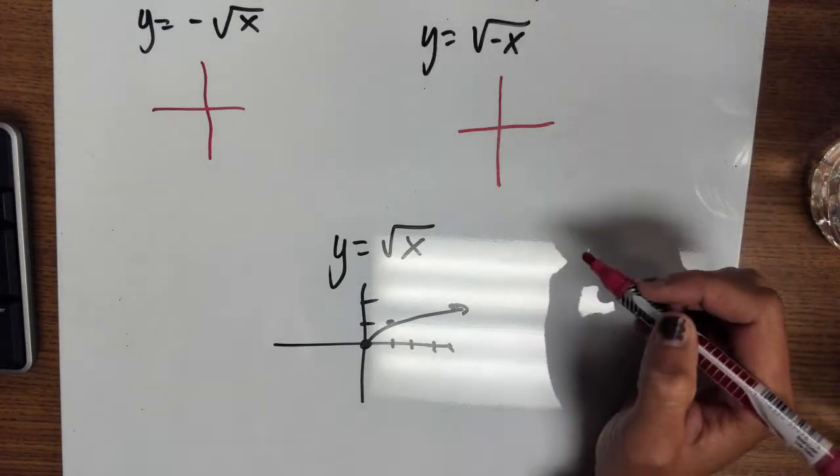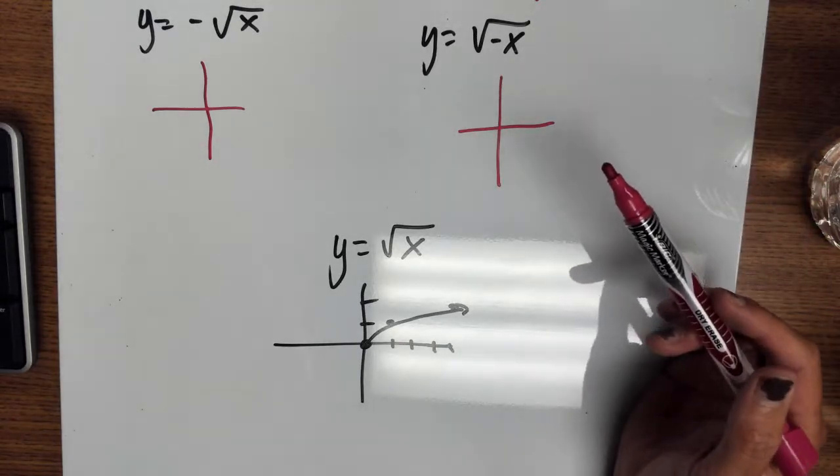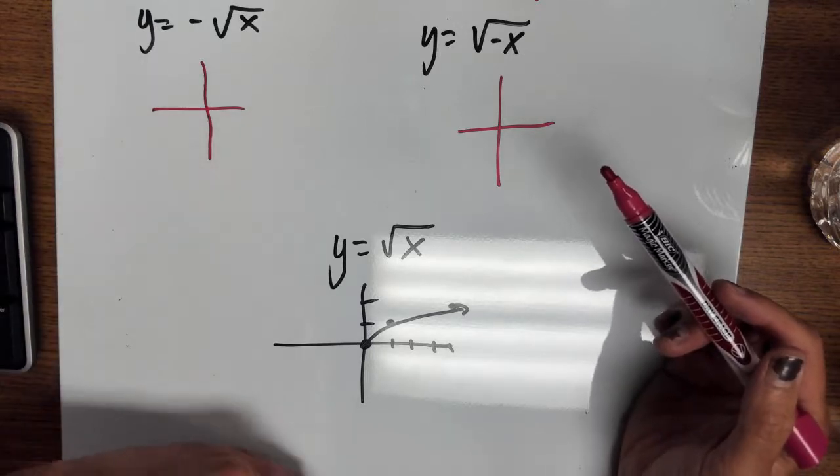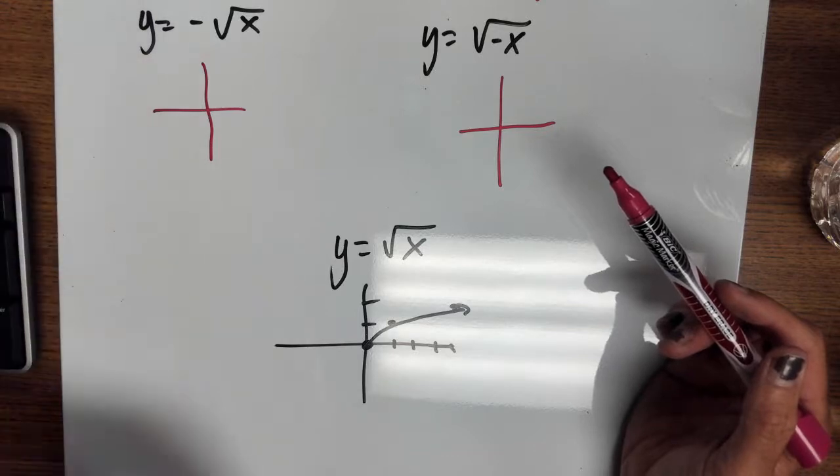And if you can get that in your head, and for most of us, I think we've seen what a negative x squared graph looks like. It flips it upside down. That helps me to remember because the negative is outside of the operation and it flipped it upside down.